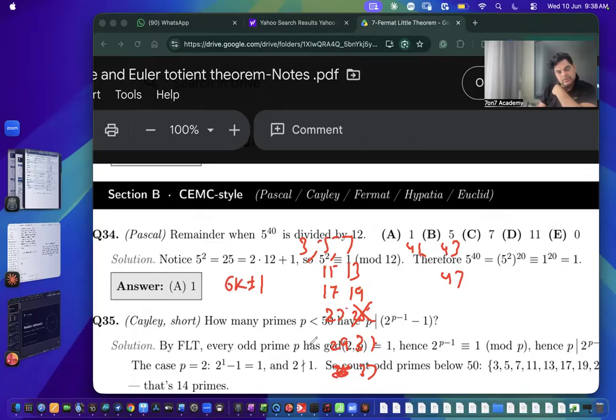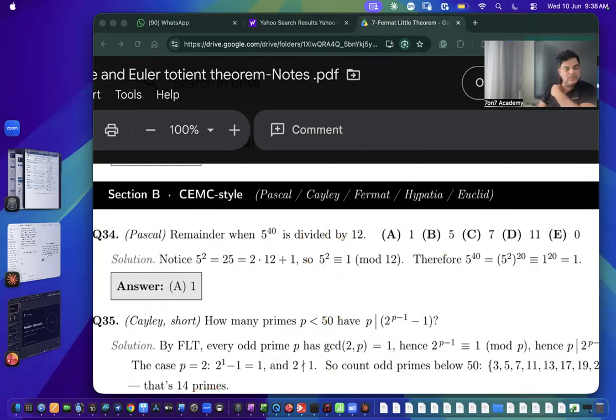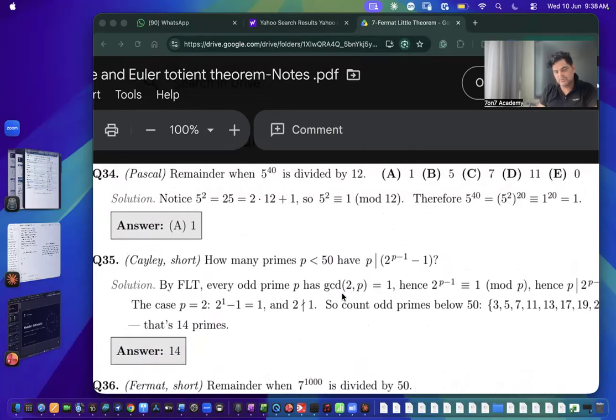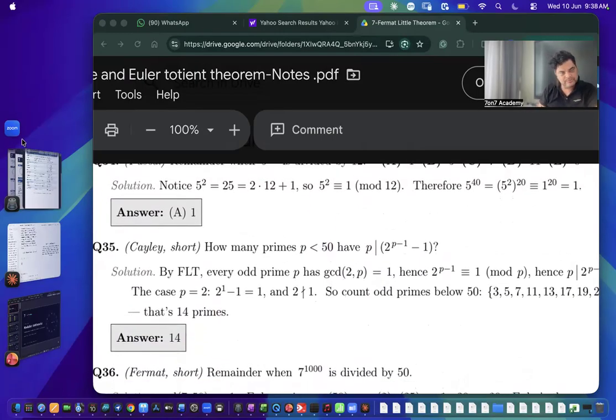ये गलत लिखा है क्या? देखो काउंट करो कितने आ रहा है. आंसर बोला 14. हाँ, 14 ही तो आ रहा है. 14 प्राइम नंबर्स आते हैं. So below 50 there are 14 prime numbers except 2. So those can fit here. Now I'm not telling you, I want the answer of that from you guys.